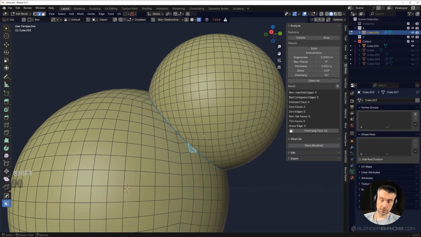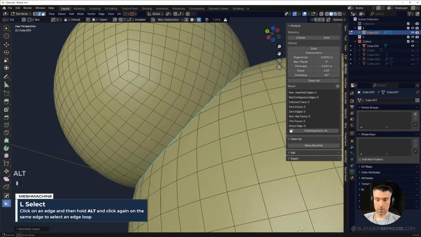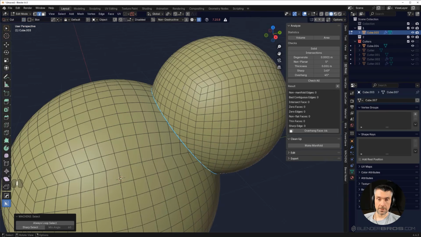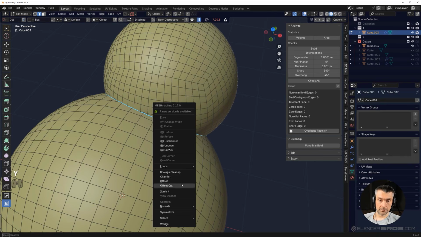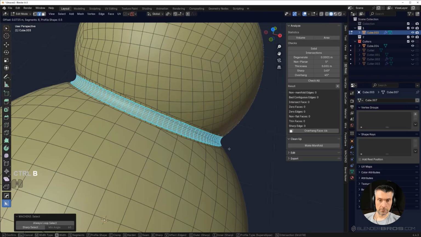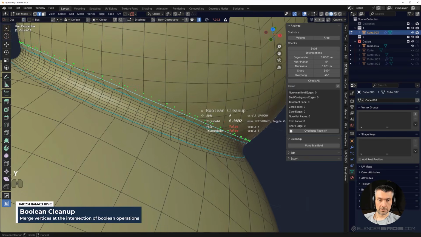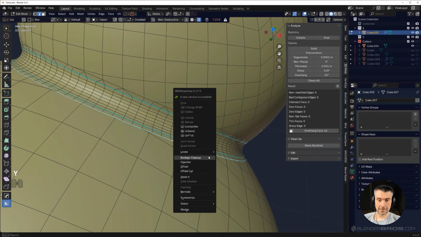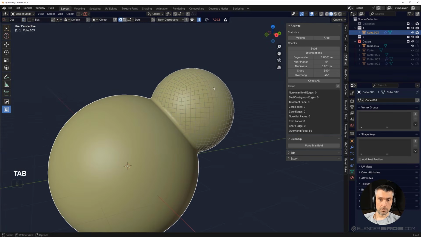But with Mesh Machine and the Lselect, what you can do is click and alt click, and it's going to go right through this entire selection here, and you got some other options in here that you can play with. This is an extremely powerful way of selecting, especially when you do stuff like, for example, offset cut, and then running bevels on this area here, then click, alt click, you can go with Boolean cleanup, right? So you can really do some serious damage and save yourself so much time. It's unreal, right? So there you go. See what I mean? Perfect stuff.